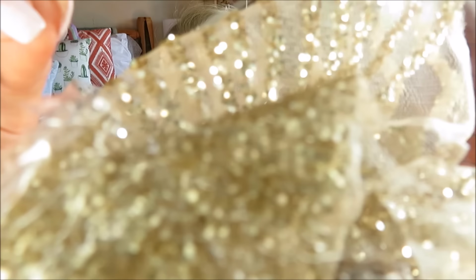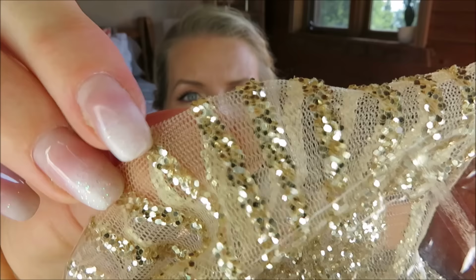Take out of the bag, and let me tell you why. So they basically took a mesh dress, okay, and they put hot glue in a design all over and then sprinkled glitter onto the glue. So every time I touch this dress, it's like a magical wonderland because suddenly it starts shedding the glitter. Let me get this to focus for you guys. Okay, so you could see what I'm talking about, right?